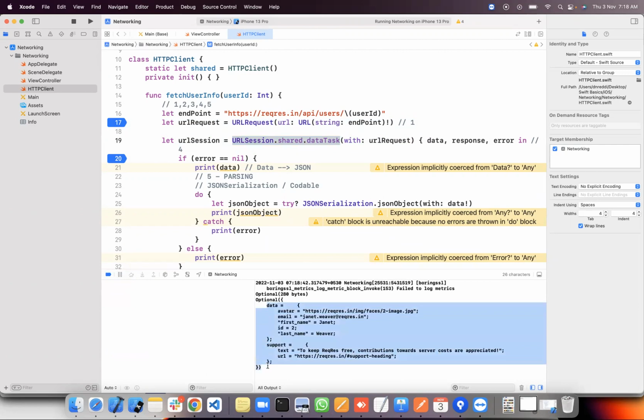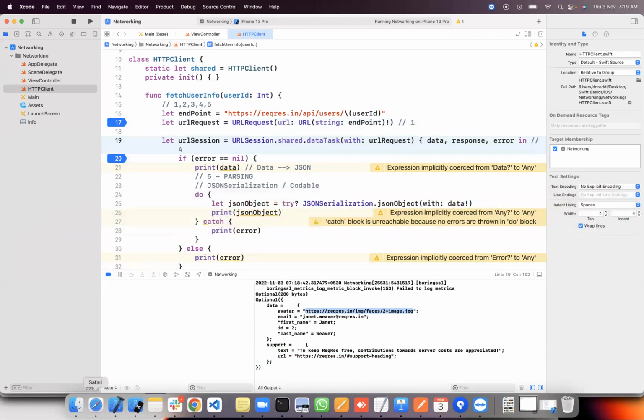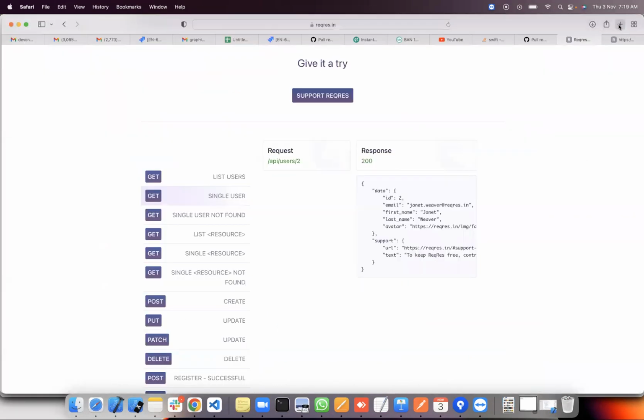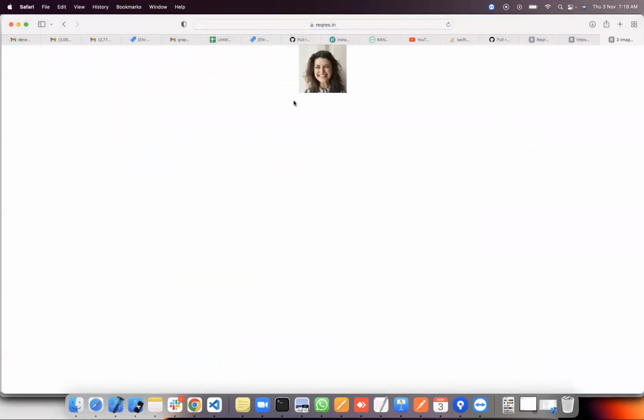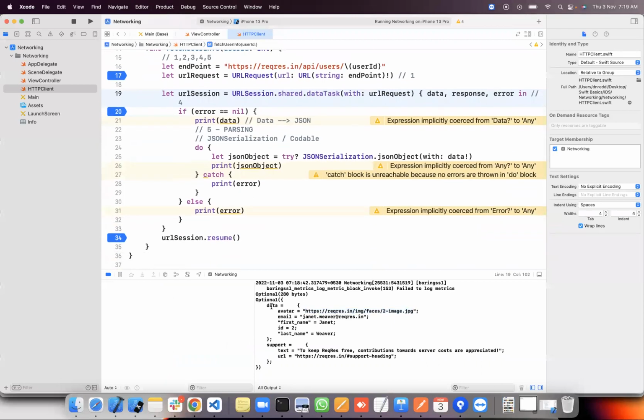This is the data which we have got. Okay. You can see the avatar here. This is the image. Even we try to pull the image today. Okay, we got the response, right? This is understandable, but this is not understandable.